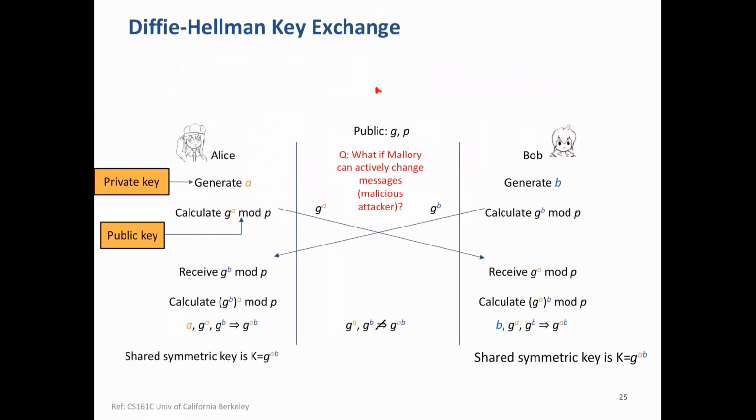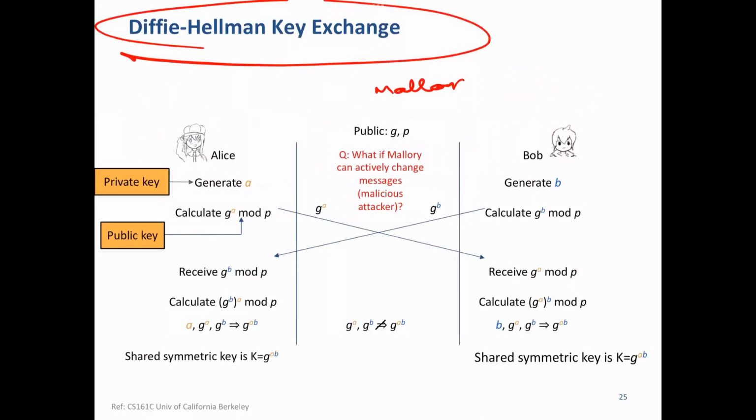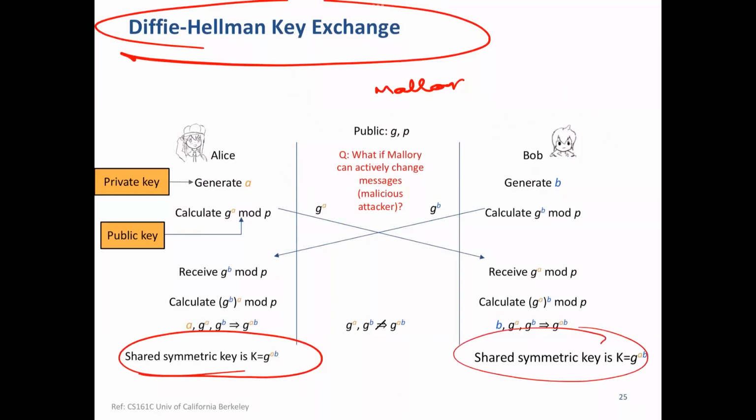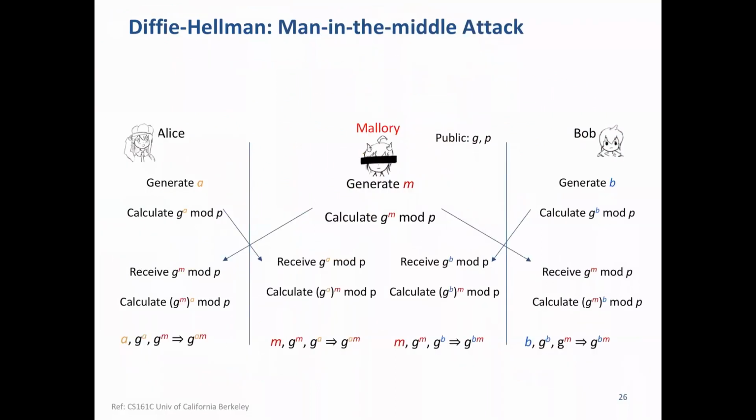So now let's say Mallory is in between. This is what we have discussed so far, a normal Diffie Hellman key exchange, where both receive the same key. Now let's see whether Mallory in between can do this attack. When we say man in the middle attack, it means that a message from Alice will not reach Bob. In between, it will be intercepted by Mallory, and Mallory has the power to manipulate it. She can create another message, another number, and send it to Bob.